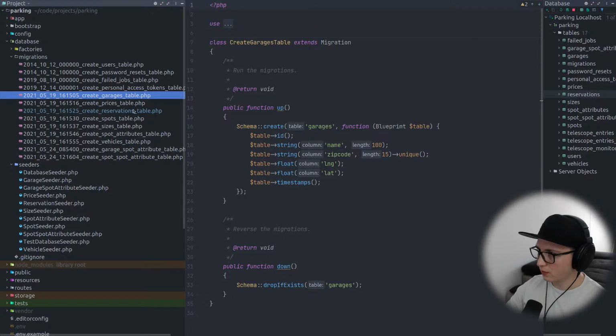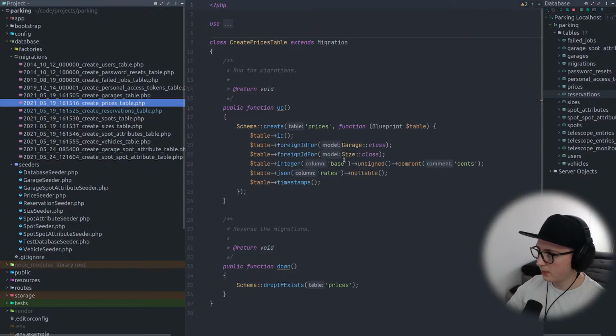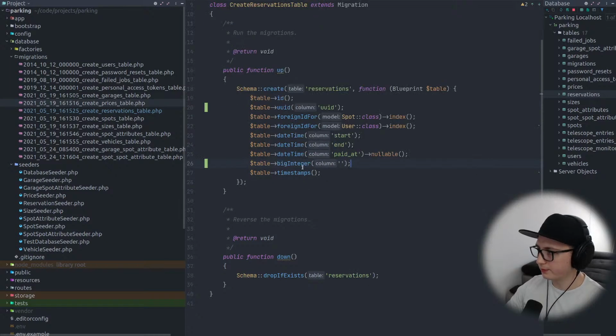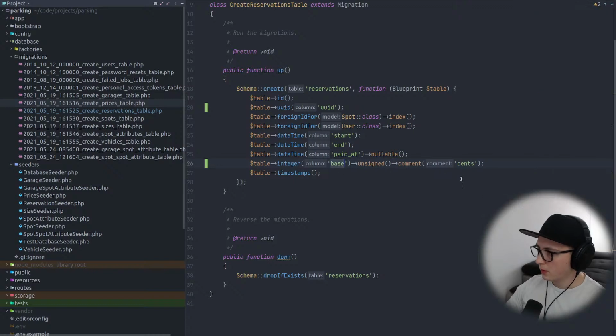There's something with prices here. So it's a simple integer, and we make it unsigned. Great. So let's do the same here. So we'll know exactly how much we paid for this, so we can keep track of it. And instead of base, paid amount.